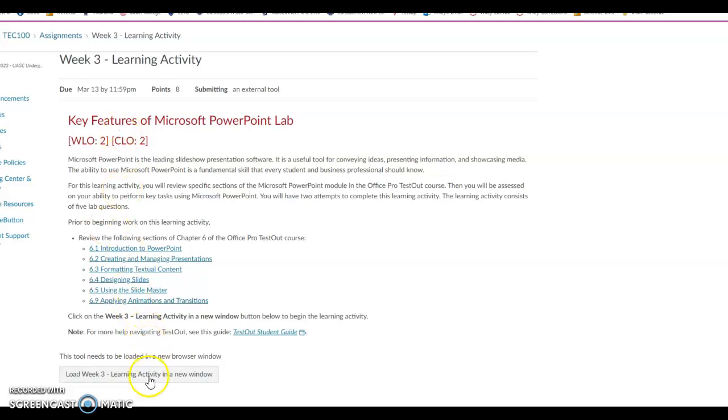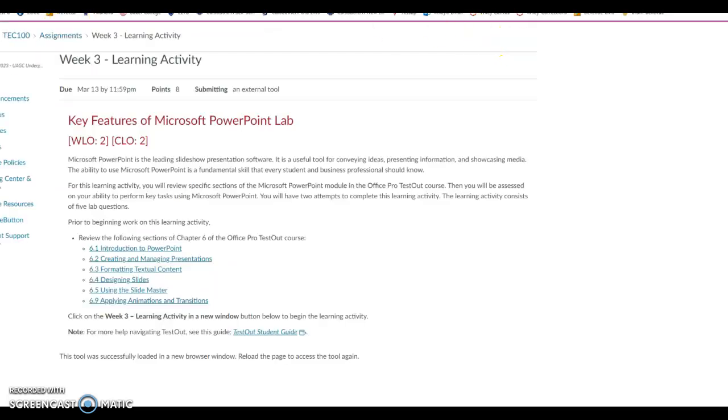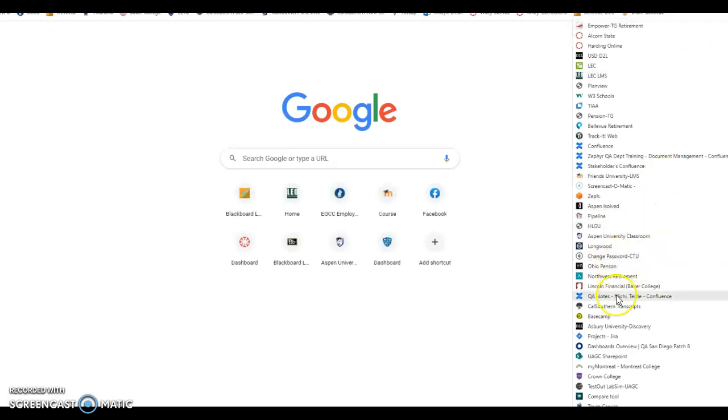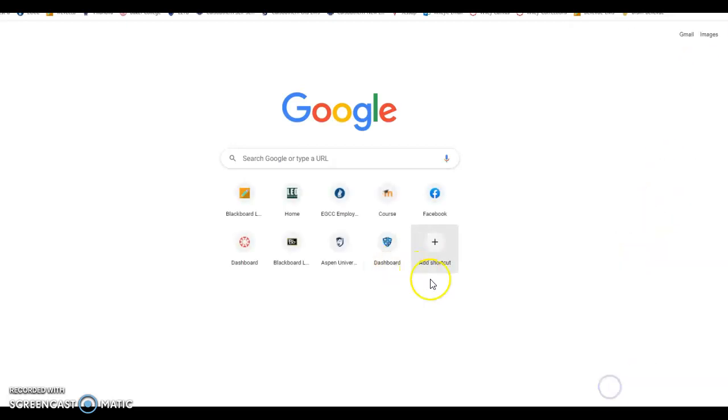So let me see if I can go. I don't know that I have access to the student view of this. I don't. So let me go ahead and see if I can open up another tab and take you to what the exams look like for the activities itself. Let's see. Test film.